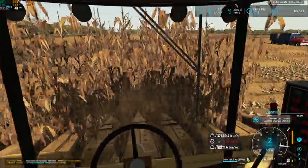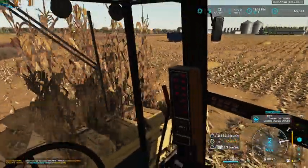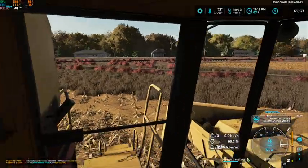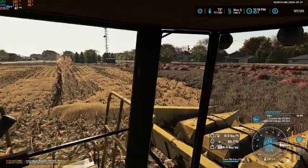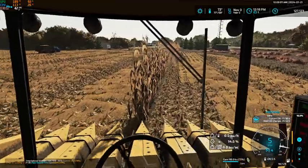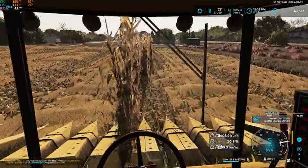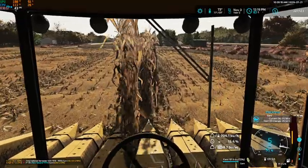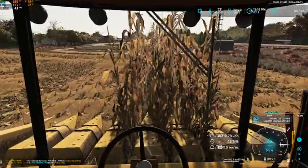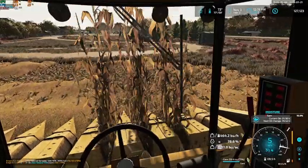So we just got one more pass here, and then we're going to get everything home, cleaned up, put away, and emptied, all that fun stuff. And then we'll probably return John's grain bagger to him, and we'll grab his rake. And we do also got to run the John Deere over and pick up the baler at some point, so we might do that right away as well. Then we have everything here ready to rock, and we can get moving.